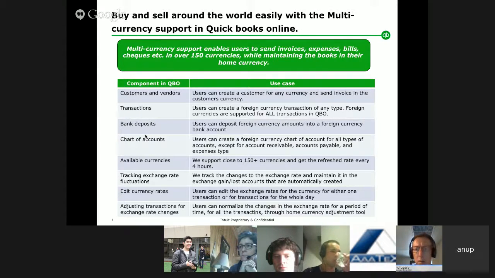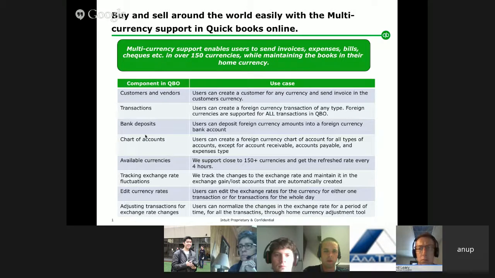But like I said, the important thing is maintaining their books in home currency. Under the hood, every report, like balance sheet, P&L, A/R and A/P aging reports, everything that you see in QuickBooks will be converted back into home currency and maintained in home currency. We have certain multi-currency specific reports that I'll talk through later, but the important thing to mention here is everything in QuickBooks Online is maintained in home currency.